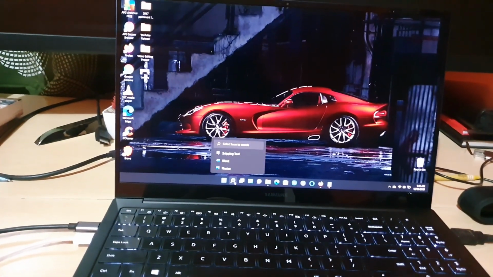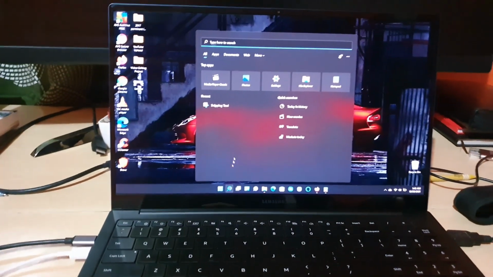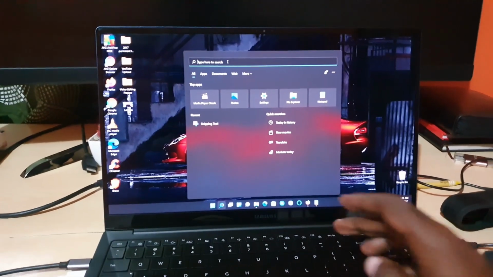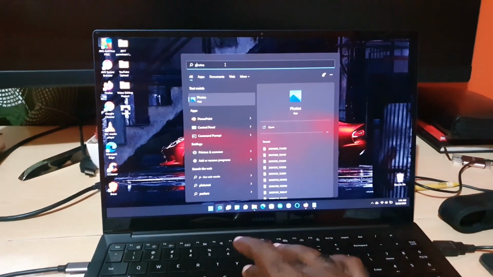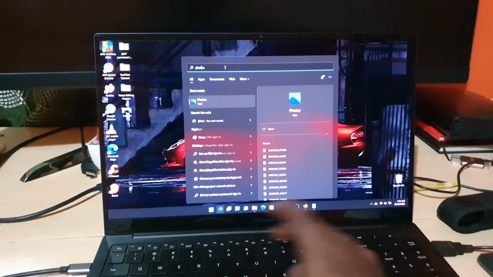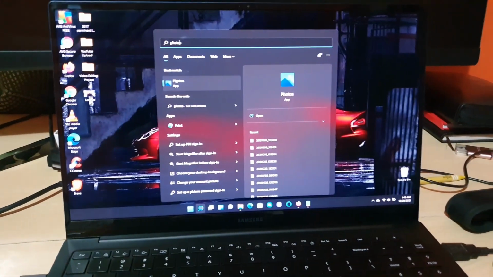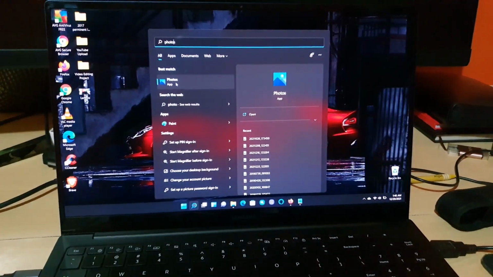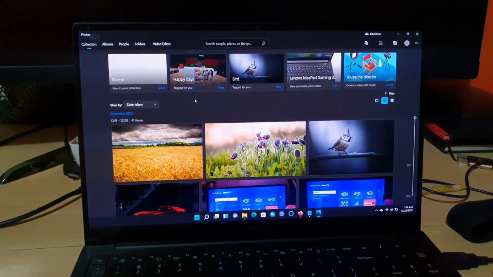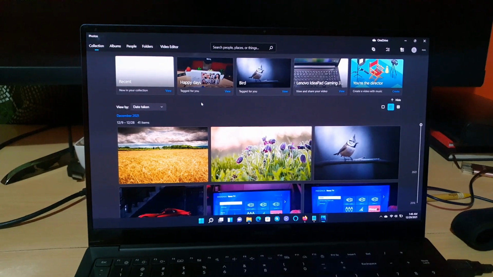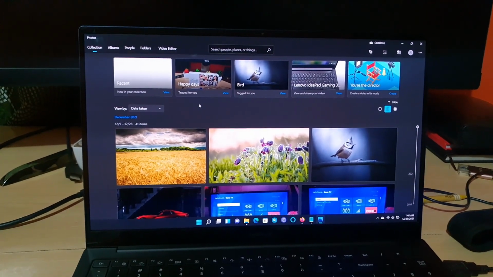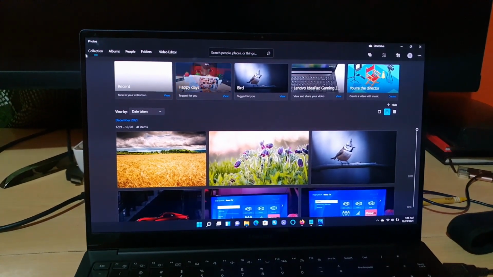So go to search. Once you're in search, go ahead and search for photo. That's PHOTO. Once you do, you should see this pop-up that says Photos app. Go ahead and launch. And of course, mine is populated as it has been used. However, yours might be a little bit blank. You notice this layout right here.